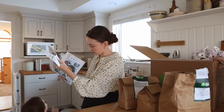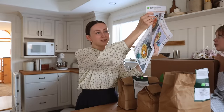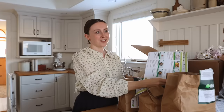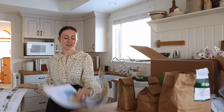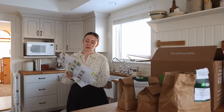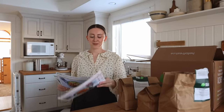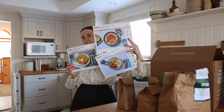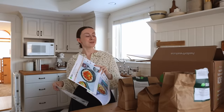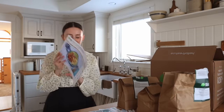Which one should we have tonight? I asked what the kids wanted to eat and each child chose a different HelloFresh meal. So we've got to get Daddy here — he's going to be the tiebreaker. We have a dilemma. Each child chose a different one. You are the tiebreaker. Let's do barbecue pork and apple meatballs. I'm so surprised!